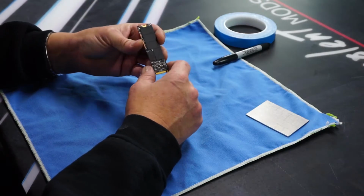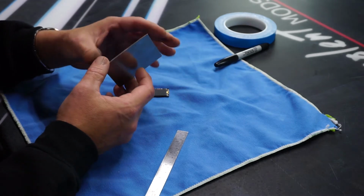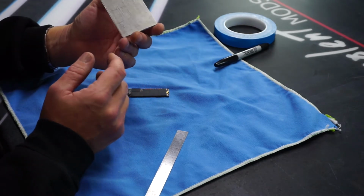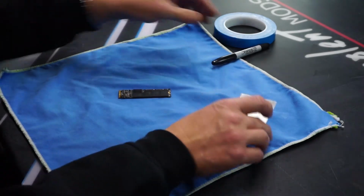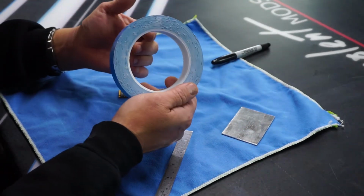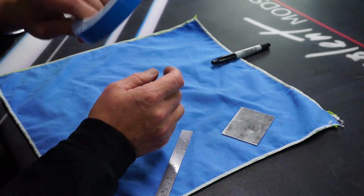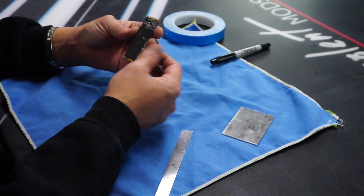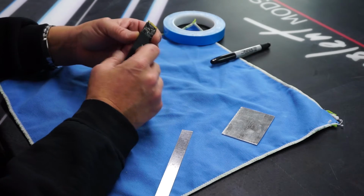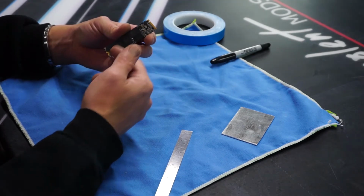This is a very simple mod, and really all it requires as far as materials is a little bit of scrap aluminum. I've got some 2mm, I don't even know what alloy, it doesn't really matter, but 2mm aluminum, and then some thermal adhesive tape, which you can find online usually. Quite a few different places sell something like this. And all we're going to do is basically cut a piece of aluminum that covers the drive and then stick it on.